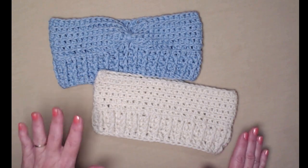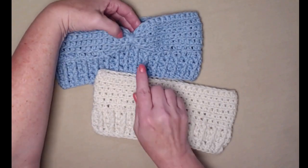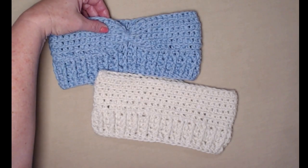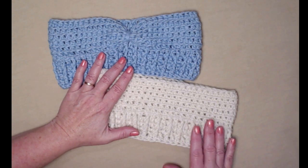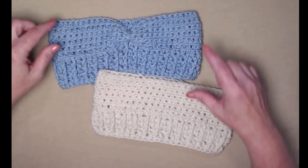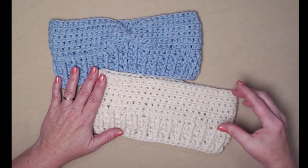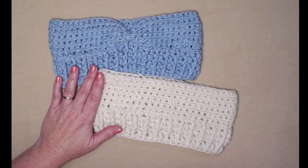Now you can make it two ways. You can make it just plain, or you can add this little cinching in the center for a more feminine touch. Either way is fine. Both will keep your ears super warm because you have this 4-inch thickness. And you can even add more rows if you want a taller ear warmer, so your ears are a little higher than somebody else's.